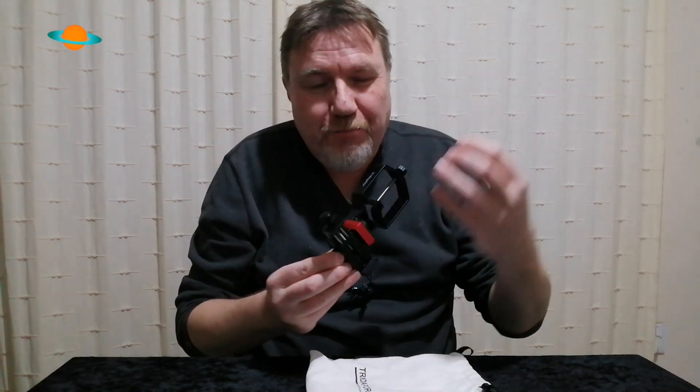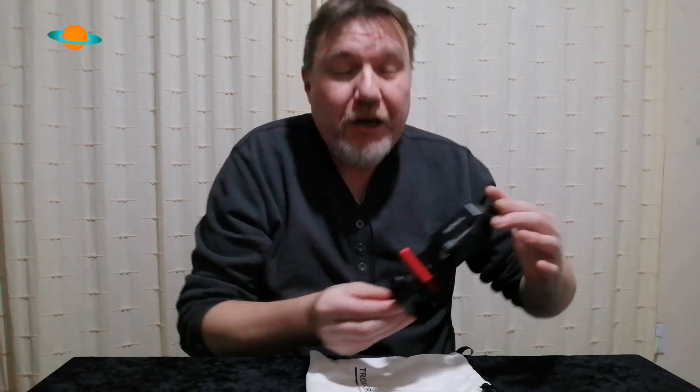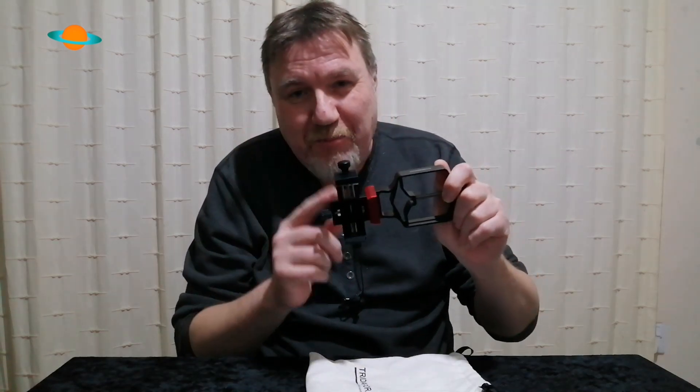This is a phone adapter that you put your phone into and use in conjunction with your telescope. If you've ever tried to take photographs directly with your phone by holding it up to the eyepiece — say to see the moon — it's very, very difficult. You can do it, but it's not the easiest thing in the world. This little gadget makes life so much easier and walks rings around its competitors.